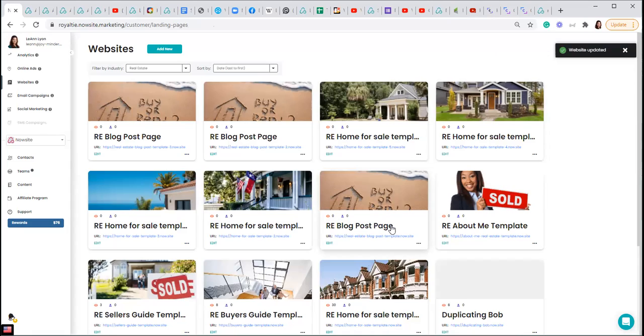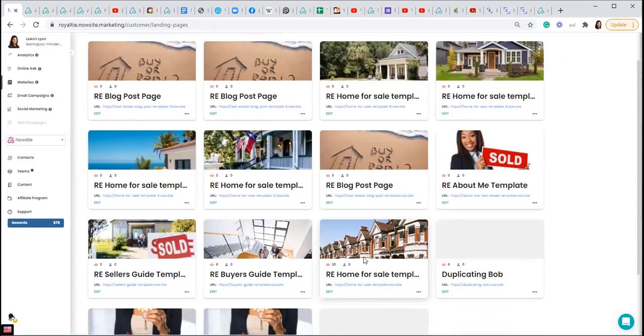Okay, now this blog post page has the extra photo that the others won't have, but I think you can see how easy it is to add those in. We have now covered all these different pages, remembering that almost half of them are just duplicates for purposes of showing how it can work. 5 of them are listing pages. 3 of them are blog pages. 2 of them are seller or buyer guide pages. That's 10. So really the only other one is the personal branding page, which is the About Me template that I'm showing here. Happy editing.